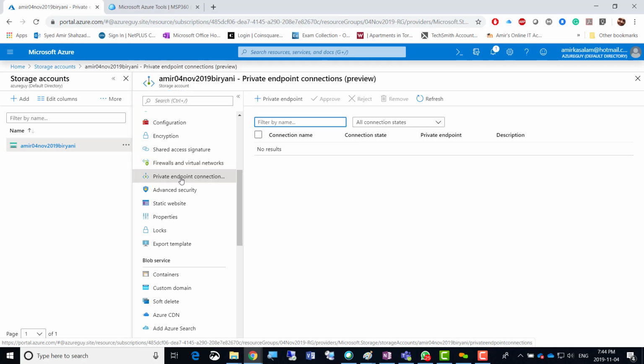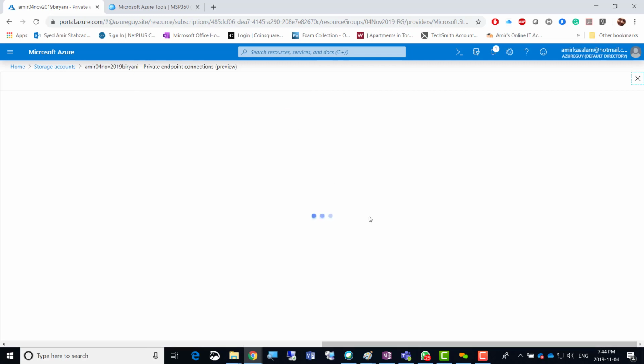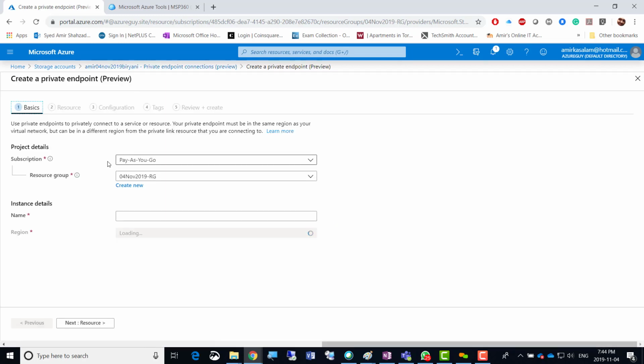Then there is private endpoint connection. Suppose I click the private endpoint here, then if you want to connect this storage account to a vNet that you've created, or you want to connect it to a branch server, then you can connect that. You must have a public IP of your branch server to connect this storage account. Private endpoint just means that it will be accepting the private IP as well, which means within your vNet you can connect to any other machine this endpoint.